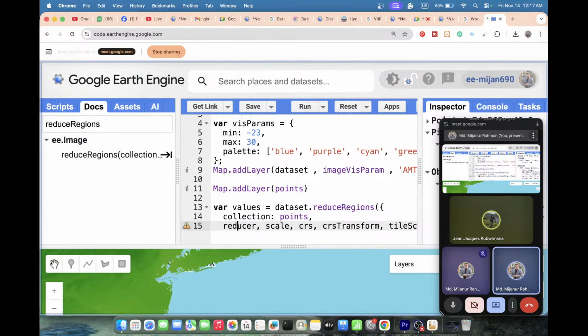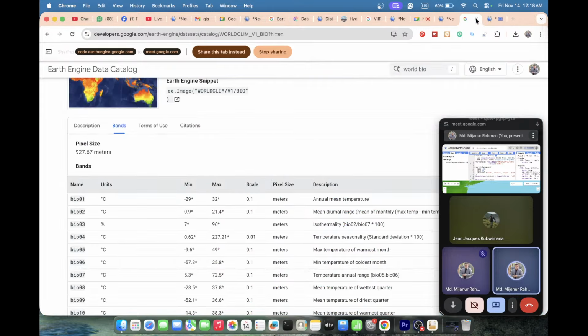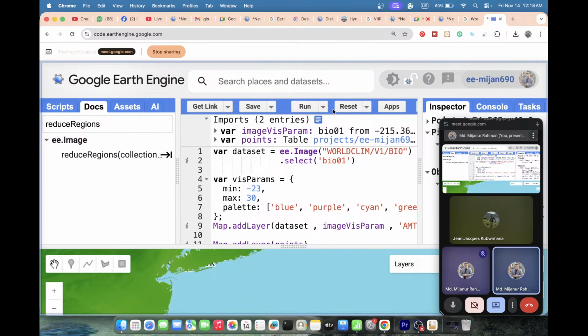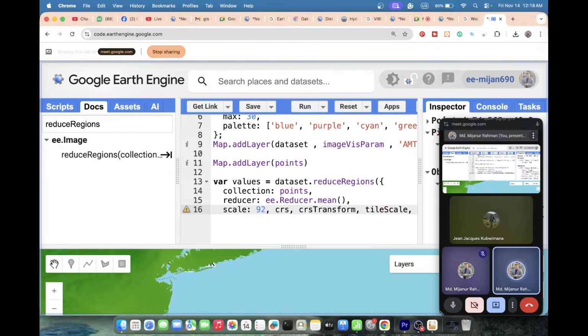Then the reducer: for each point, I want to compute the average temperature. Scale is the resolution. If you check the resolution for the world bioclimatic variable, it is 927. So I put 927 here, and the others are not needed, so I remove them.